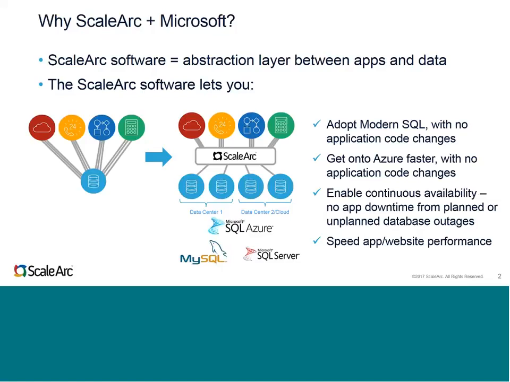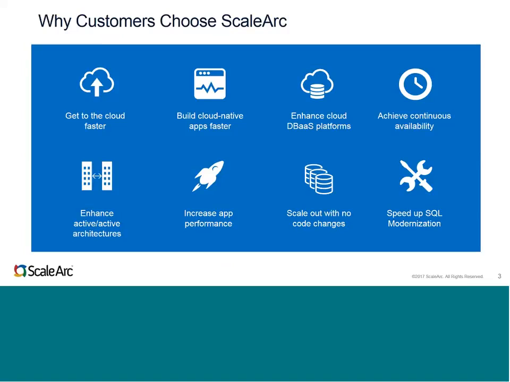And then with the connection management and caching capabilities that we have that, again, require no application code changes, your apps, your websites, et cetera, can go much faster. So what purpose does this serve? What are people using ScaleArc to do? So the first three use cases you see there are all about getting into the cloud, right? So making existing workloads migrate faster and easier, building new workloads like Ahmed just demonstrated, and then enhancing what's going on in DBaaS.